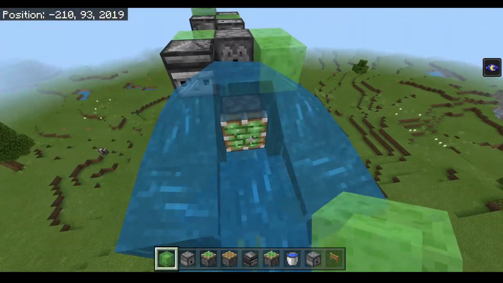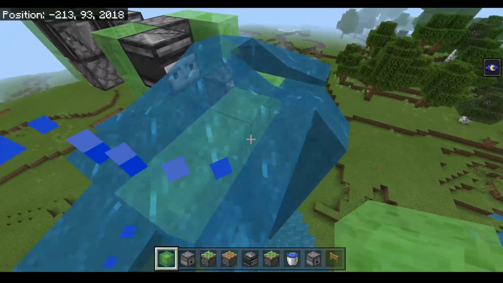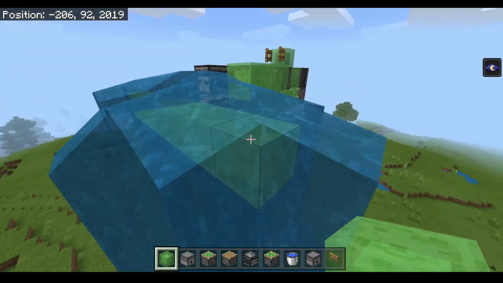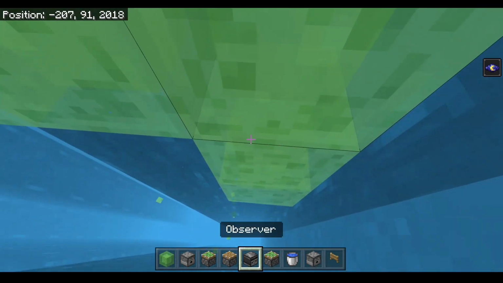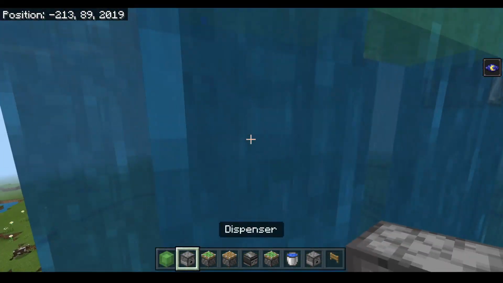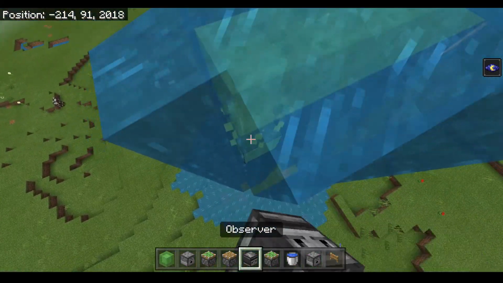From here, what you want to do is go ahead and take your slime blocks, go out 1, 2, 3, and you can do this in both directions. 1, 2, 3, perfect. I'm going to go down by 2 blocks there, and you're going to place in an observer facing upwards. And you're going to do the exact same thing over on this side. So 2 slime blocks down and an observer facing upwards.